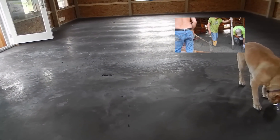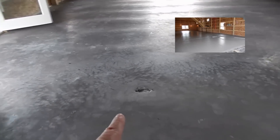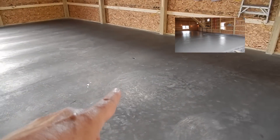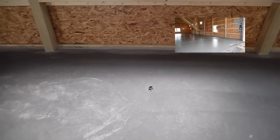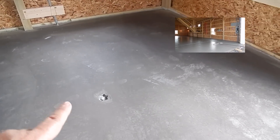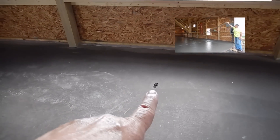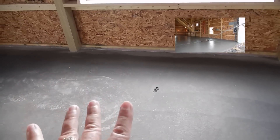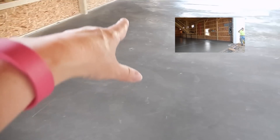Underneath the cement floor I'll insert some photographs so you can see exactly how they did it. There are indentations in the floor — there are actually four of them. Two of them, this one and this one, are for the sewing machine and pressing board. My pressing board is going to go here on wheels so I can move it around, and I believe my sewing table will start over here. The other two are for the long arm, so I can move the long arm around.